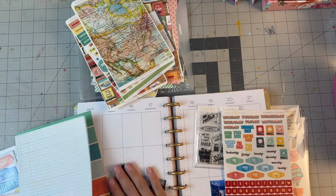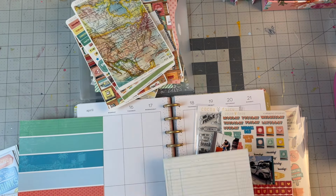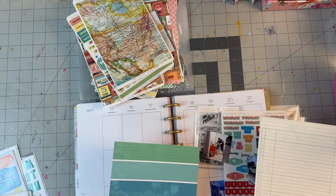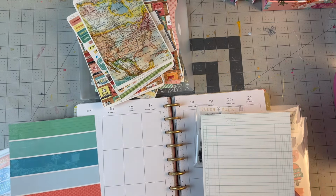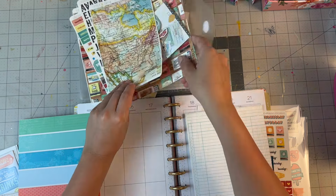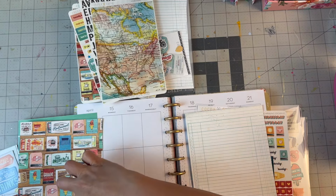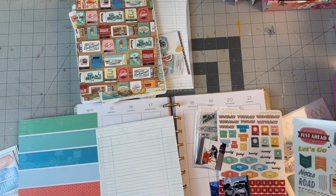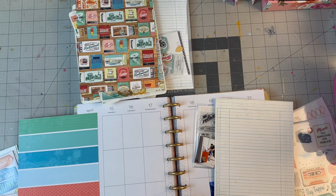And I feel like I'm going to do something very vertical and do alternating vertical of this and then the ledger and then this and then the ledger so that it repeats, change up the dates, and then stamp and stuff where we can and add some stickers, kind of like a passport looking one. So like looking at this, because this is really cute as well, but I just knew that they would all get cut randomly. So I figured with some of the icons and stuff, we can rearrange it as it should be, and then figure out where to put the pictures as well as the journaling.